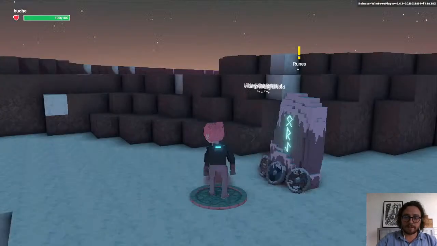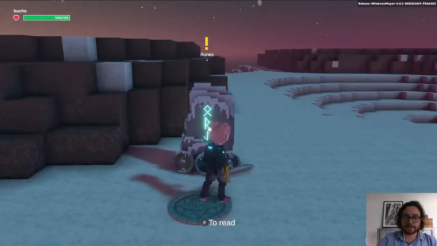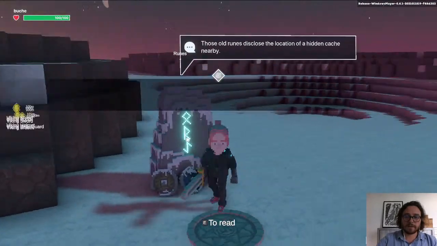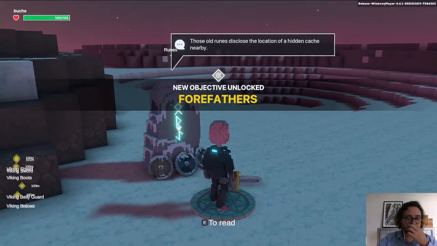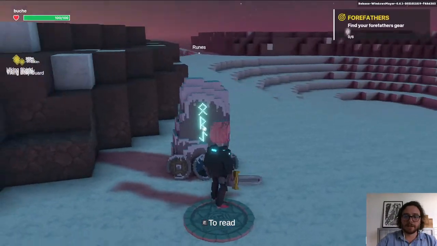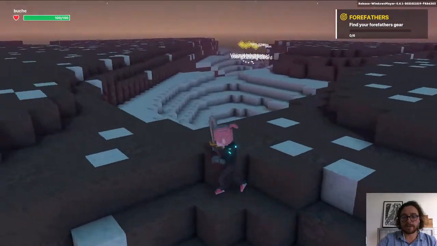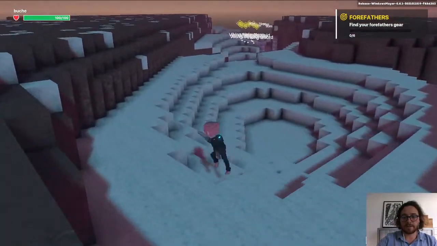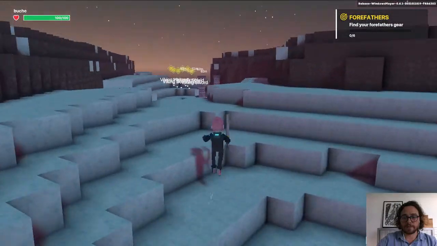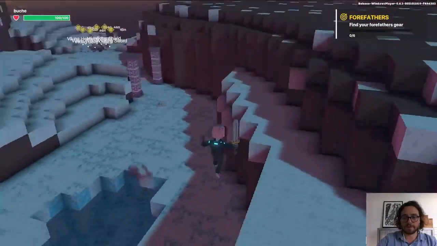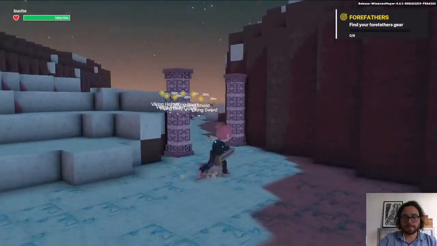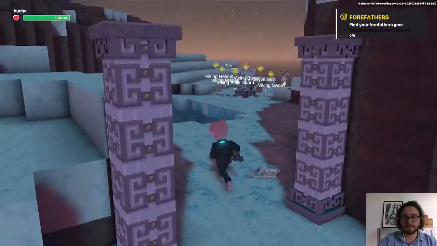So let's go back to this simple setting. I placed on the map a very simple quest that is disclosing the location of a cache which contains items. So I'm going to head for them and grab those items. Some dead people.